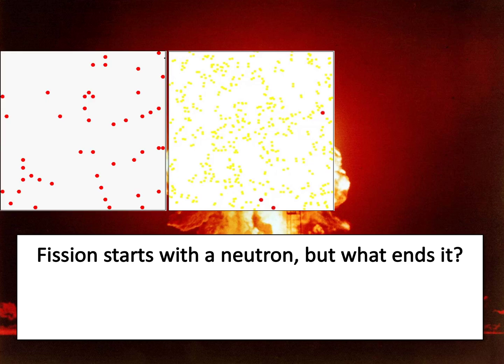What if we decrease the number of uranium? So what if we lower the density of uranium so there's fewer of them in the volume that we have here? Let's shoot a neutron at this. And you'll notice now it's much less likely that this neutron is going to hit a uranium. Let's see if it hits it.